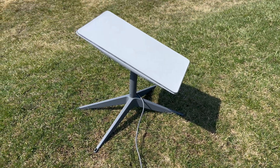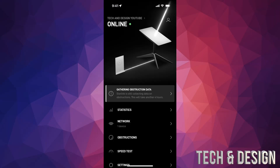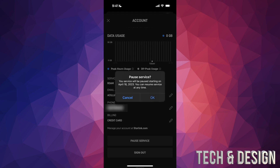Enjoy your dish. You can pause your service at any point if you have the roaming type of service. Go into your app, tap the profile icon on the top right-hand corner of your screen. Once you do, scroll down a little bit and right above Sign Out at the bottom you'll see Pause Service. Tap on Pause Service, and it will tell you the specific date it will pause. Tap OK and resume it whenever you're ready.